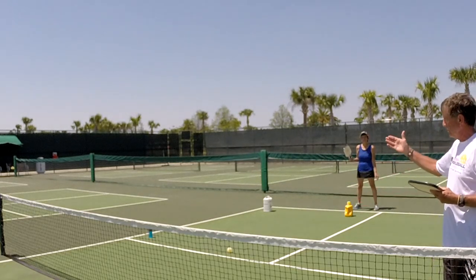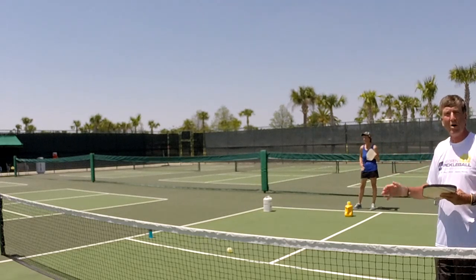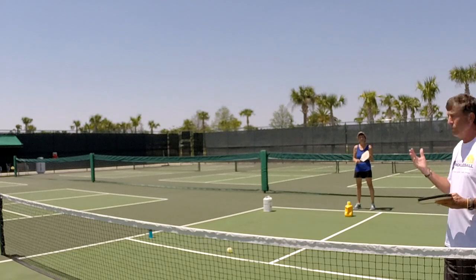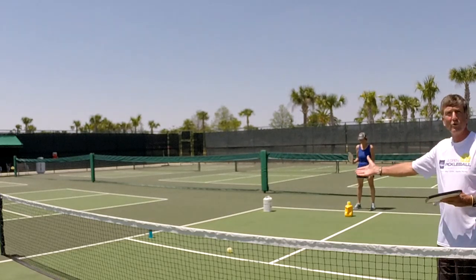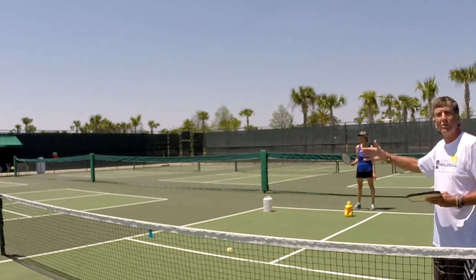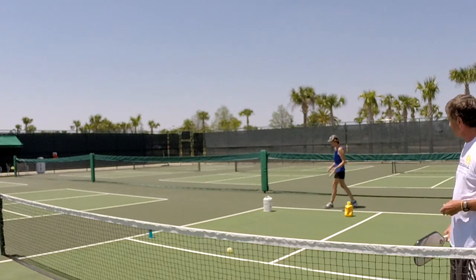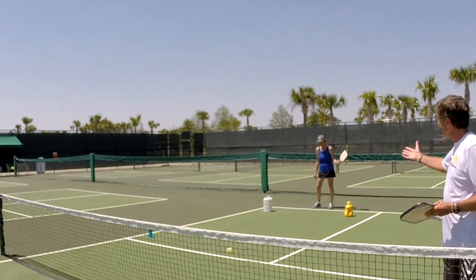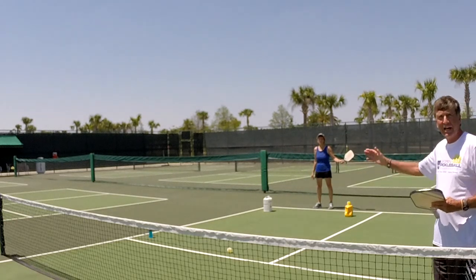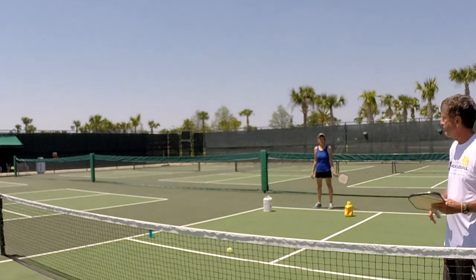Even if you don't hit it there perfectly and they're able to get the ball, now they're thinking in their head, oh shoot, if I stand over too far, which is what she's doing now, he's going to serve way over there. So the first time you serve there, they're going to go back more into the middle, so then you can try and serve to their backhand. If she's a lefty standing there, generally I'm going to try and serve to the white container. That is her backhand. So again, I'm trying to get it deep into their backhand.